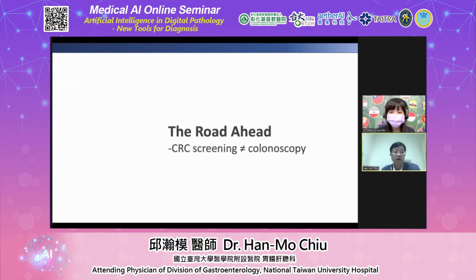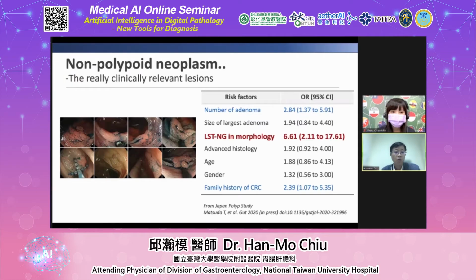There are, however, many challenges lying in front of us that need to be elaborated. I have to emphasize that colonoscopy is important, but not equivalent to the entire colorectal cancer screening, and there are many aspects in which AI could play an important role in this ecosystem. What kinds of lesions are really clinically relevant in terms of preventing post-colonoscopy colorectal cancers? A recent study from Japan, the Japan Polyp Study, revealed that flat lesions, especially the retrospectively tumor non-granular type, are of utmost importance, and overlooking such lesions may significantly increase the risk of post-colonoscopy colorectal cancers.